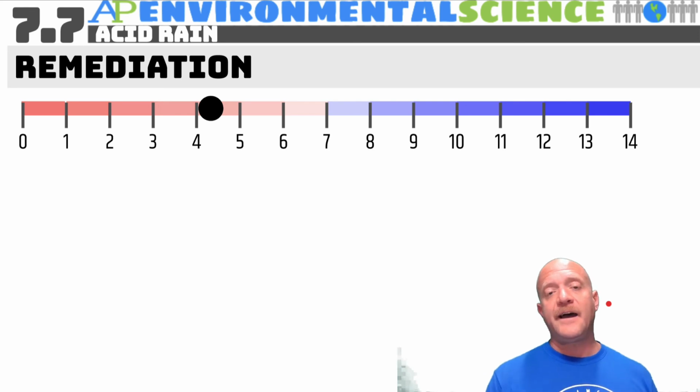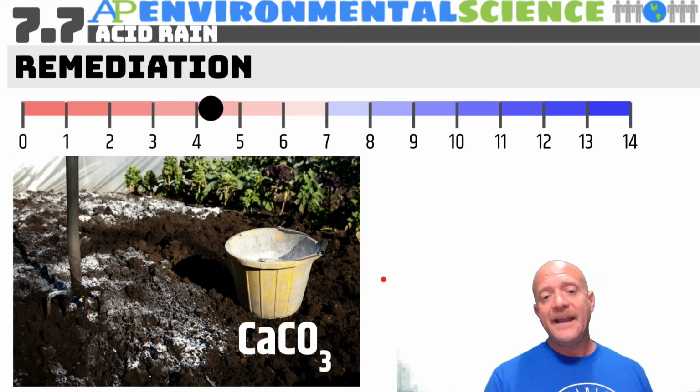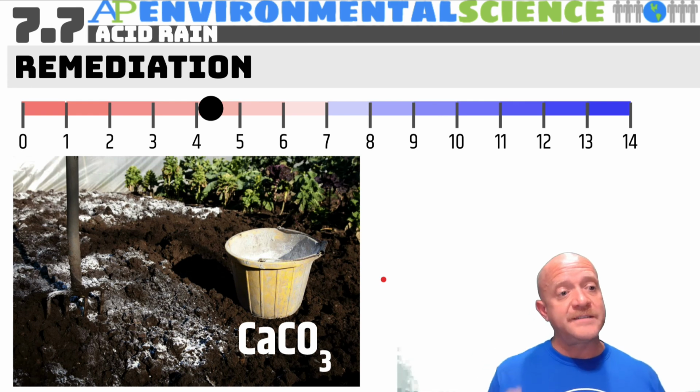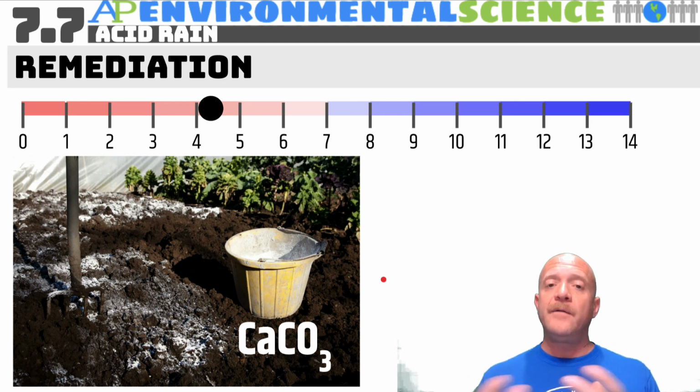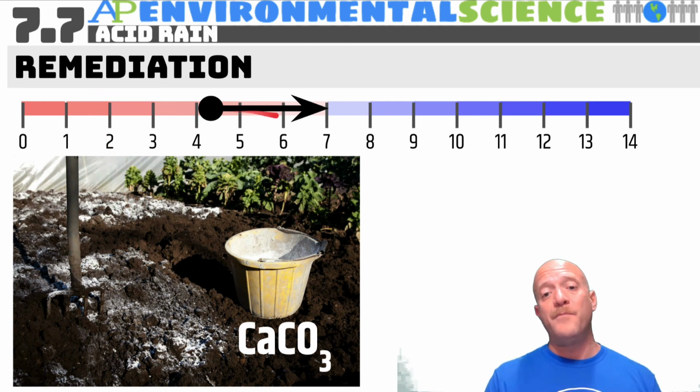So how do we remediate this? How do we fix the problem once it's already happened? So let's just say I have a soil sample with a pH between 4 and 4.5. Now that's way too acidic. One of the things that I could do is add calcium carbonate. Another name for calcium carbonate is limestone, but in a lot of the texts and a lot of the College Board multiple choice questions, it will be called lime. It doesn't mean you're adding lime juice, because lime juice is acidic. We're adding lime. It's basically this white powder, and it is bringing the pH back up to a more neutral pH level.